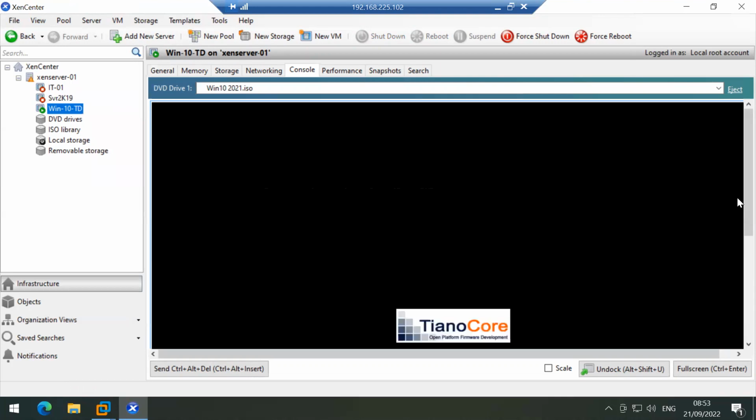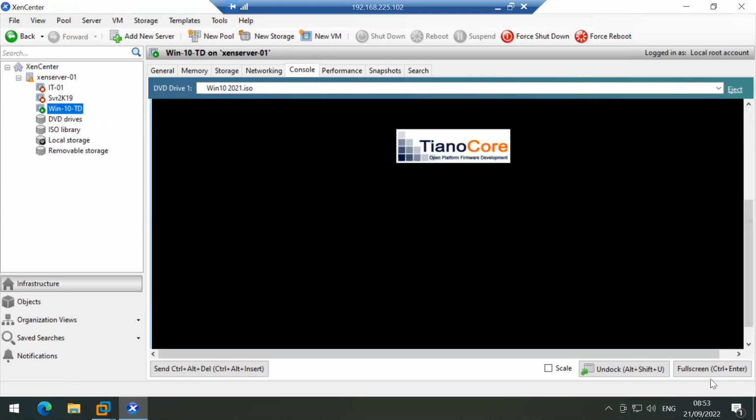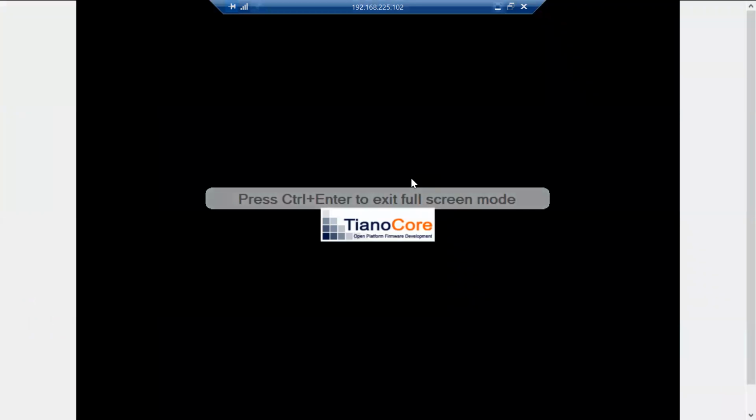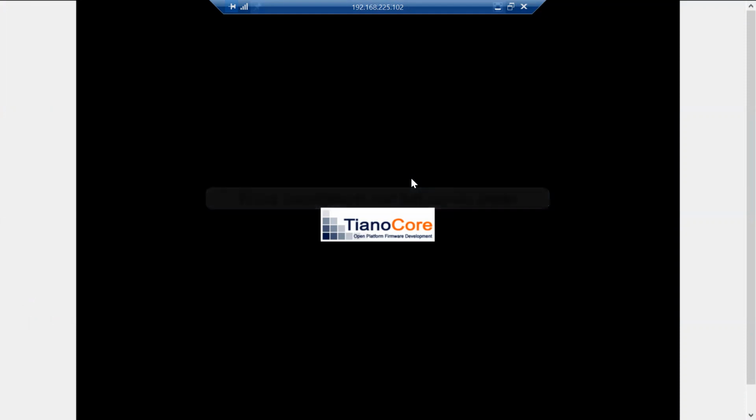Let me put that into some good stage. So yeah, what is this here, Piano core? Piano core, actually it is a virtual processor given by the Citrix, as we are booting up the machines on Citrix hypervisor, na?